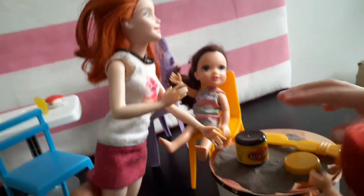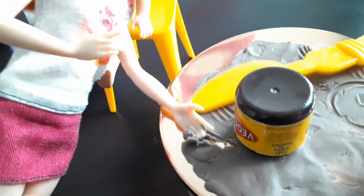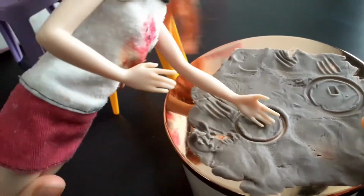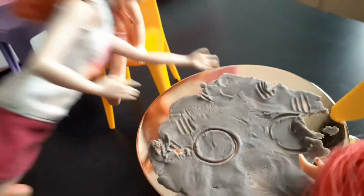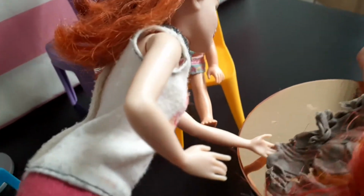We are never coming to the cafe ever again. Oh, no, please, Mommy. Let's get this off. And I dropped it. Oops. Okay, we can't even get it off now. Well, we can't take off the things. See? It's completely stuck to the table. Try to scrape it off. Yeah, I know. There. We're gonna have to throw it in the bin now.